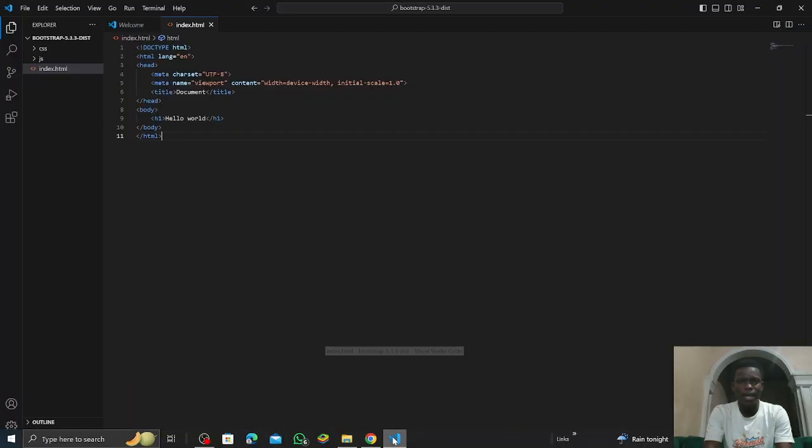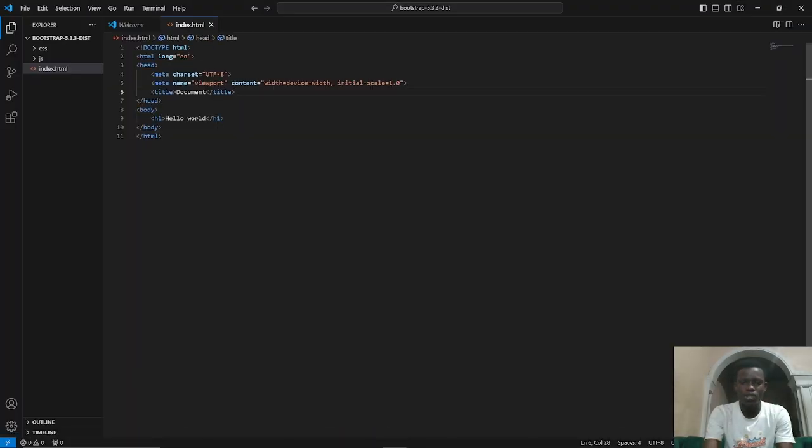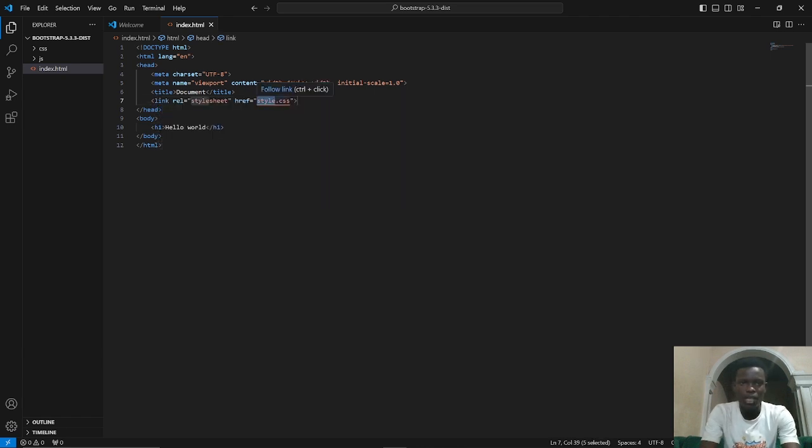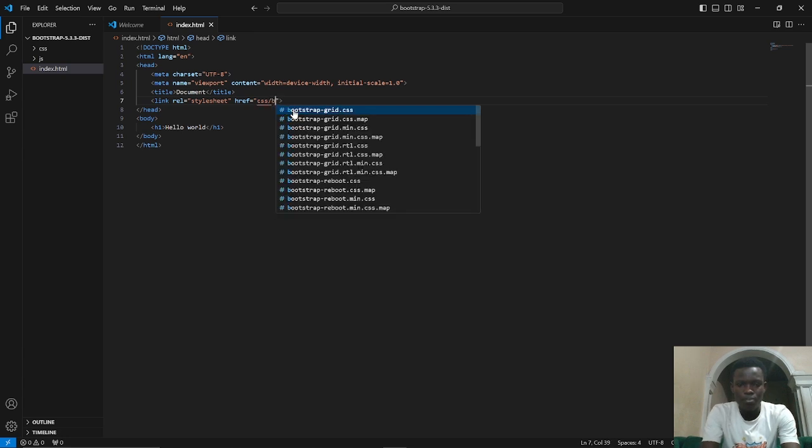So I'm going to go back here and import CSS. How to import it? Just say link, then you say CSS. Now I don't want style.css, which I really don't want right now. So I'm going to delete this, and I'm going to say CSS. Then you're going to see this. So you use this and say bootstrap.css.